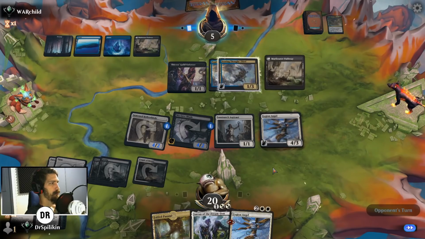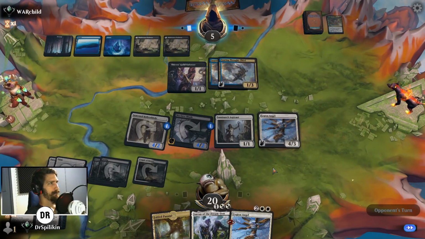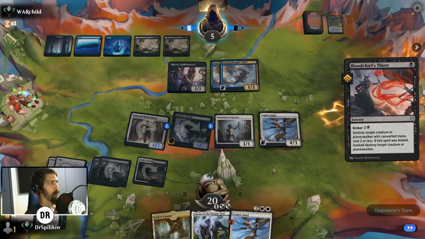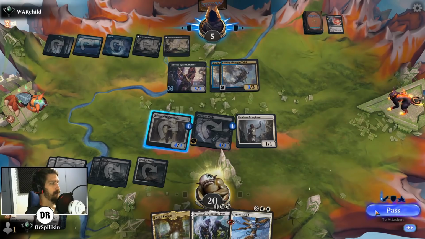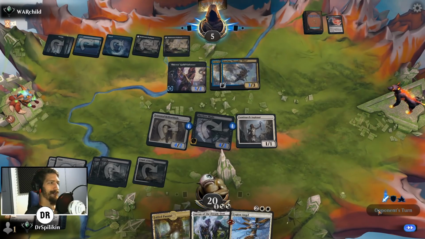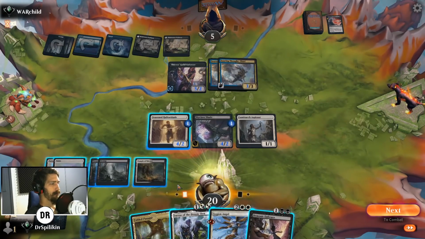Really, really good value. Speaking of good value, look at our opponent. They're down to five life. Five life, two cards in hand. What is it gonna be? Four mana to take out our flyer. That does turn everything for them online. Are they just gonna crack back? They can't afford, cannot afford.